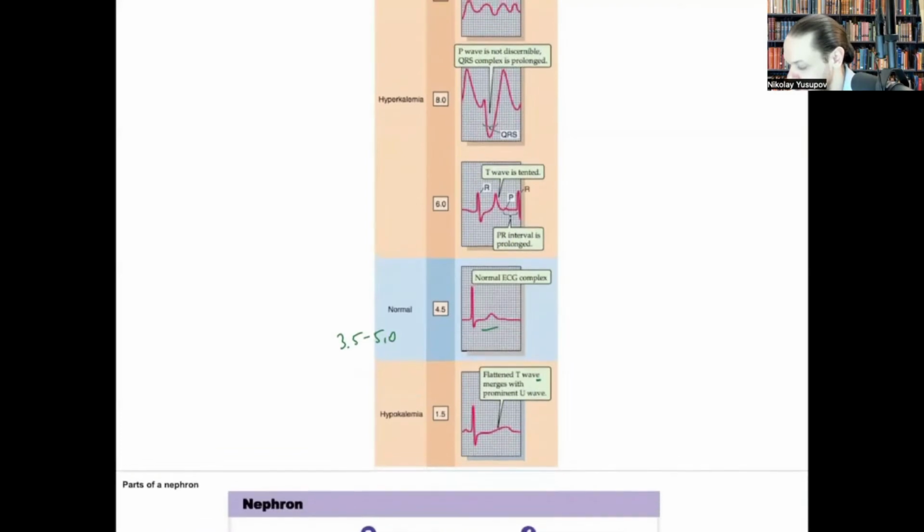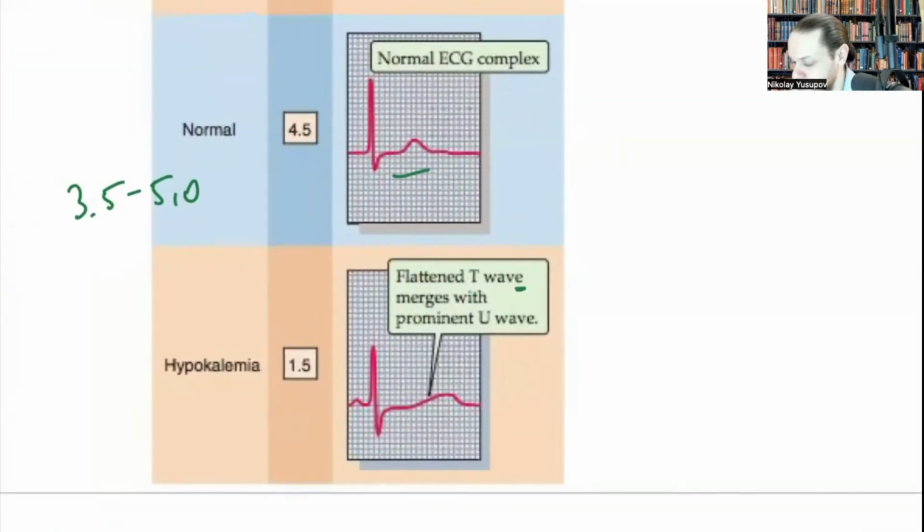What are you going to see? You're going to see this flattening of the T waves. And it's good to correlate. Just because you got the EKG doesn't mean it's all that. But if you start to combine, you're like, all right, the person is on these loop diuretics, or we gave him extra loop diuretics. Now we're starting to see this EKG forming. The guy is passing a lot of urine. So maybe you start to put things together.